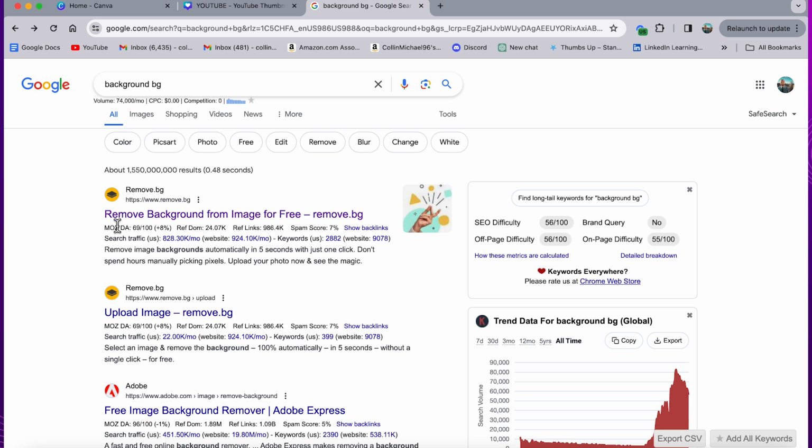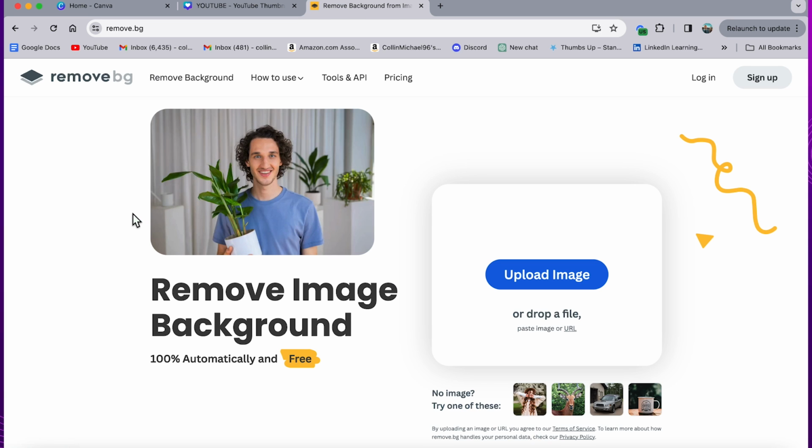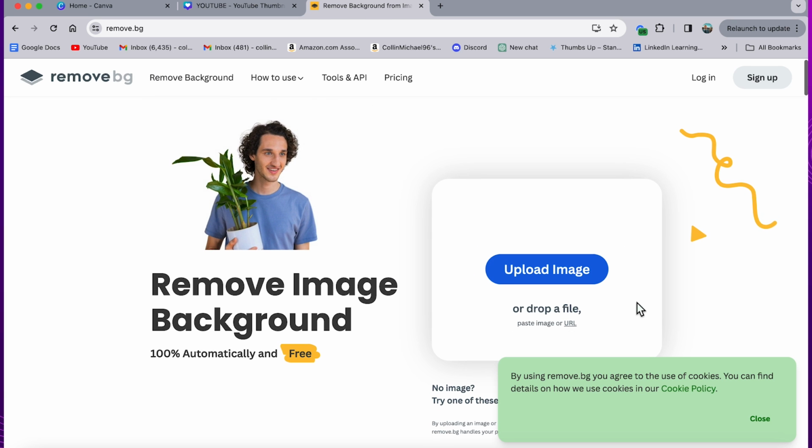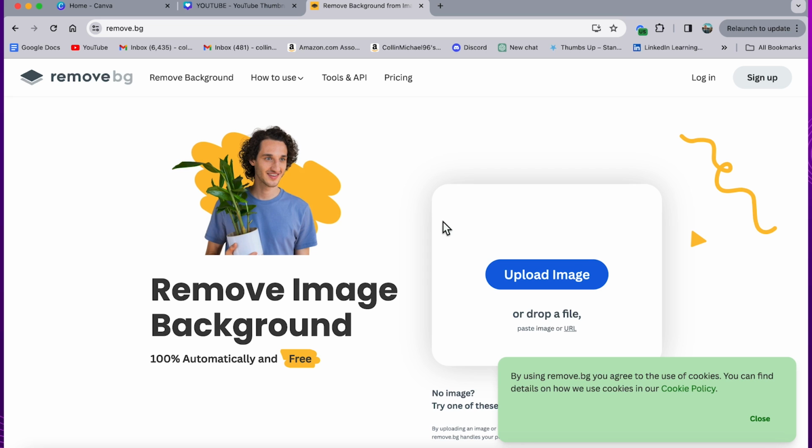And another tool kind of related to Canva, if you do want to remove a background from your photo or video for free without having to pay for Canva. Number one, you could also just use CapCut for that because they have that built in. But number two is this remove.bg website. If you go here, you can actually upload a file and it'll remove the background for you. Now, granted, it isn't the highest resolution, but it is a free way to do that. So that's why I'm recommending it.